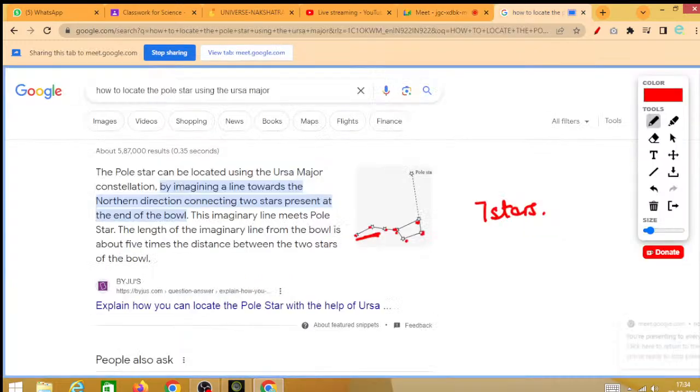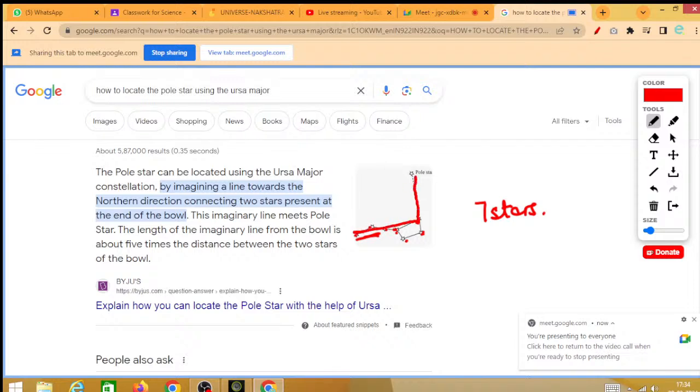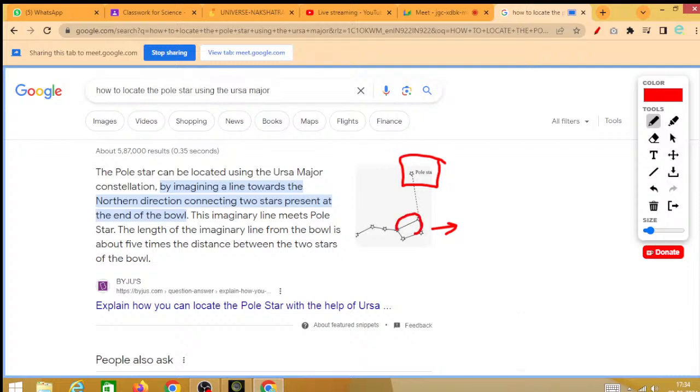So how do we identify it? From the tail we join this, and straight across is the pole star here. It is not looking like a bear. No, let it look whatever it looks like. It is just given that name, based on some event. If we try to join these lines like this, and then like this, it becomes like a bear, and then it has a tail.